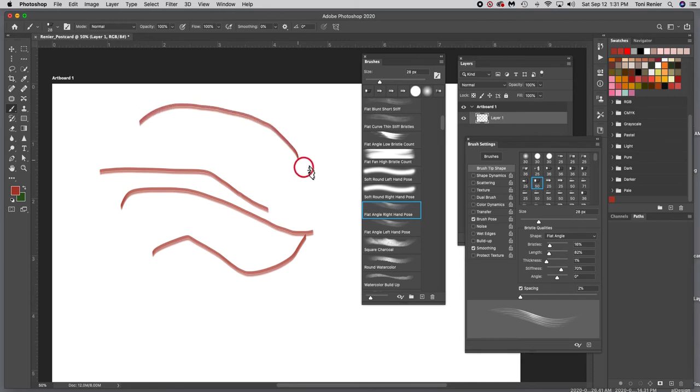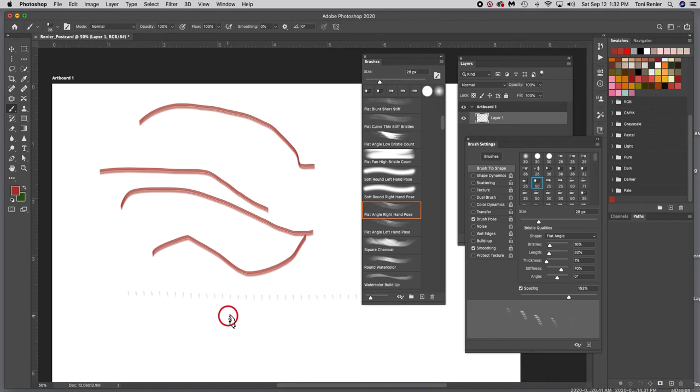Maybe turn on the smoothing a little bit so that it flows a little better. You also have the option of spacing here, so you can go down to 0 if you want, or you can increase the spacing. You'll see that when I increase the spacing now, it's going to be like this. And I do have this at 100%, so I can't get that up much more for you guys to see.